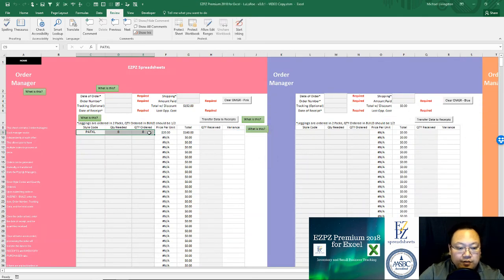And then the transfer is successful, so it starts to build you an order in the order managers.